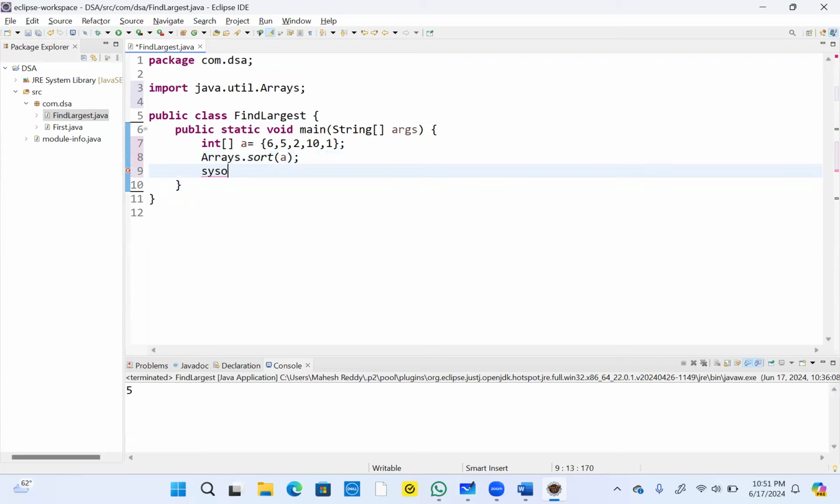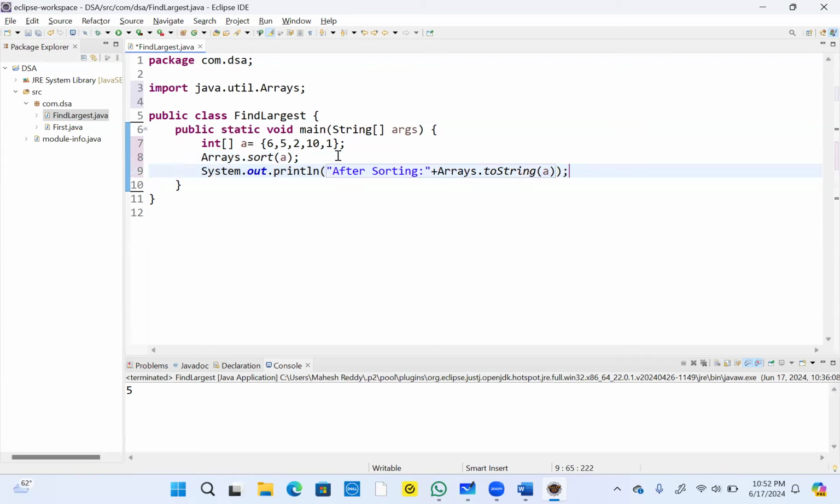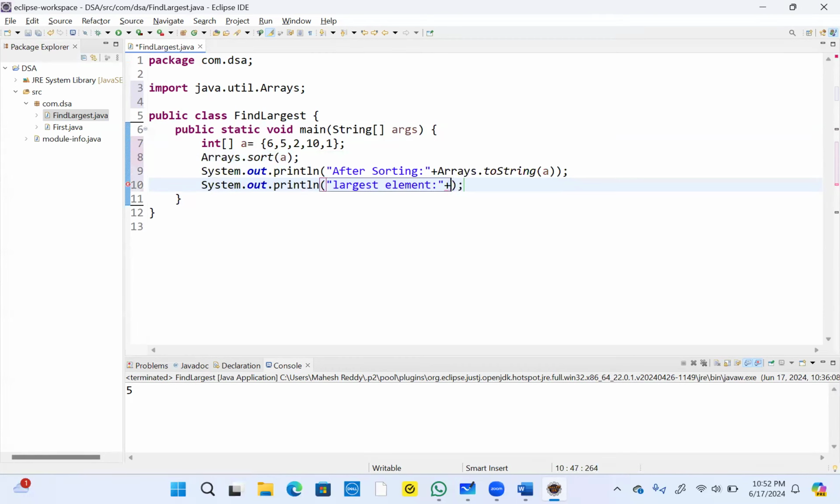Once we sort the elements, after sorting we will print the elements with Arrays dot toString of array. To print the largest element, we have to print the last element. How can we find the last element?